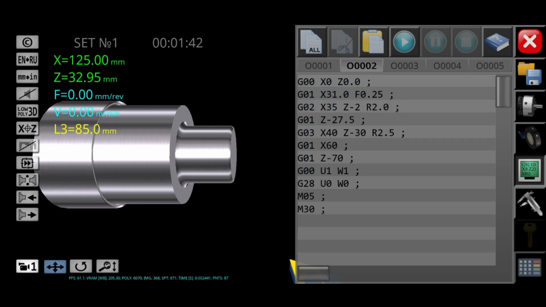Okay guys, you see it here. For this part we formed corner radiuses by using G02 and G03.